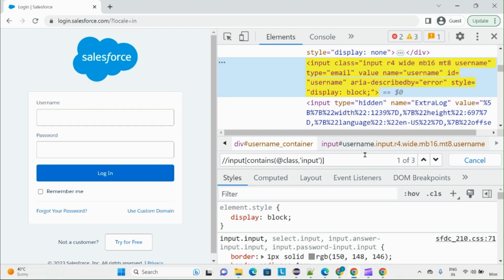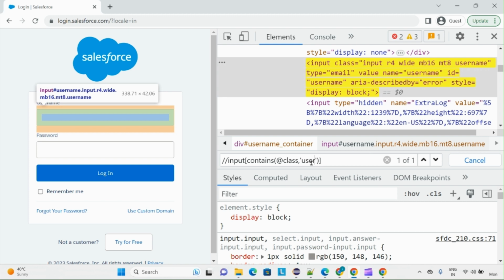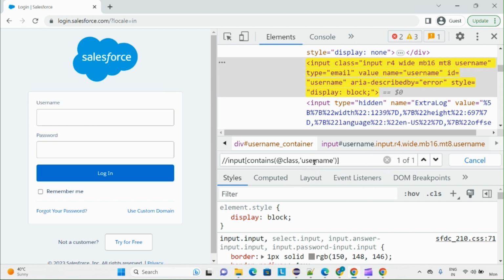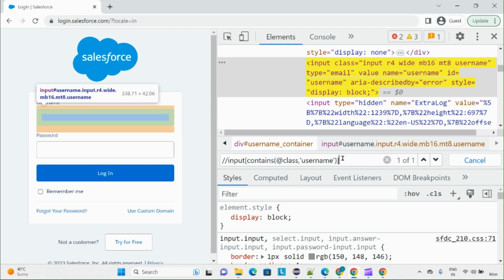So I will use username, and then you can see that it is written one of one. This username is a partial text. It can be in the starting, it can be at the end, or it can be in the middle of your value. So contains method will search your partial value within that value of the attribute. So that's how it works. So it's returning me one element now.